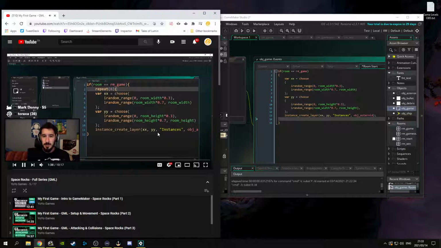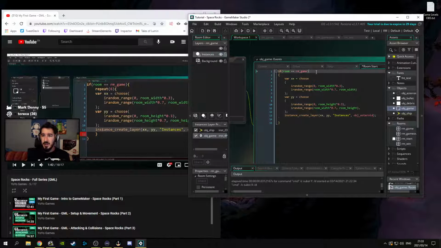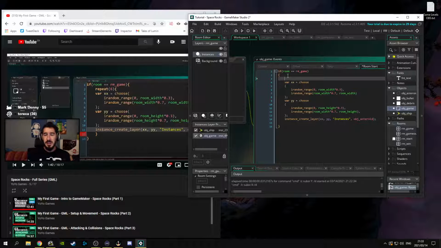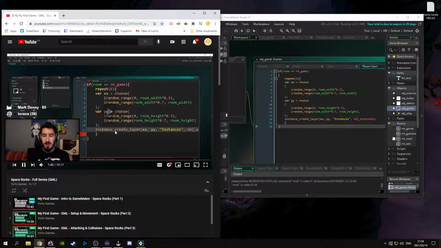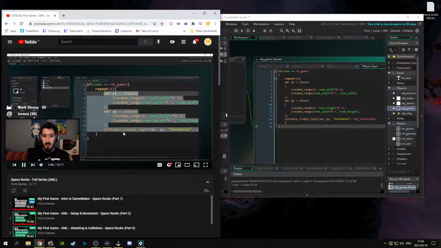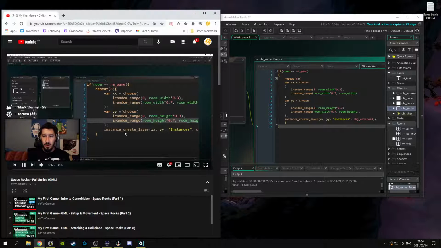Repeat all of this 6 times so that we're getting 6 asteroids. So to make this all repeat 6 times, she just opens another one after the bracket, and she's like, yo, repeat 6 times. I could be a renegade and do 7, but... And then she closes it just before here. That's it? There we go. Alright, so that should spawn the asteroids into the room.